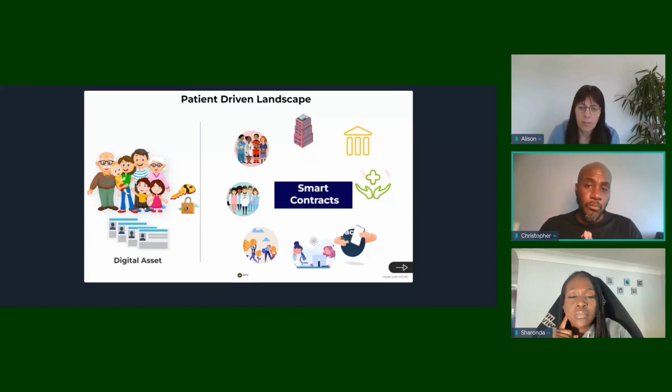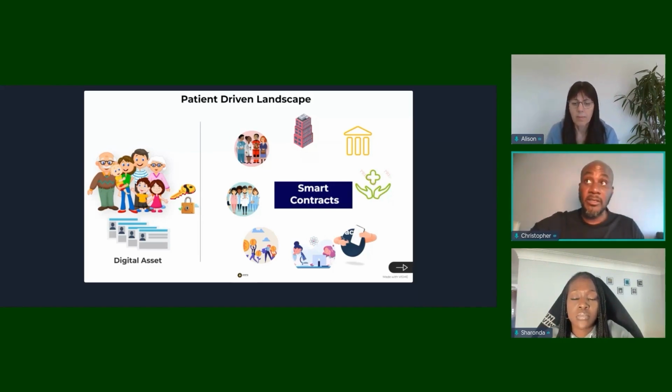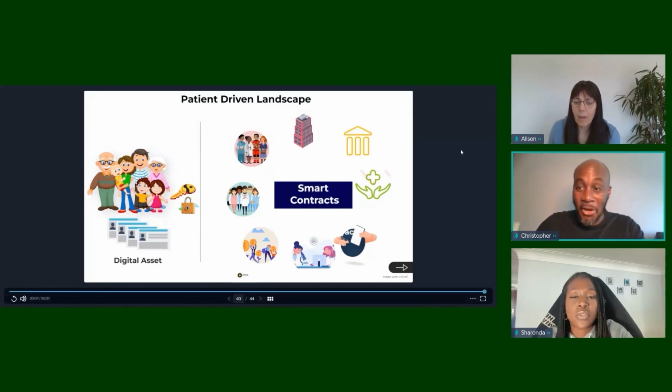But we can do so much more, and we have to be aware that one of the biggest challenges is policy and regulation around your personal data and how it's accessed, and at the same time how it's monetized in a way that makes it beneficial for the patient rather than more beneficial for the organizations that centralize our data. Does that make sense?